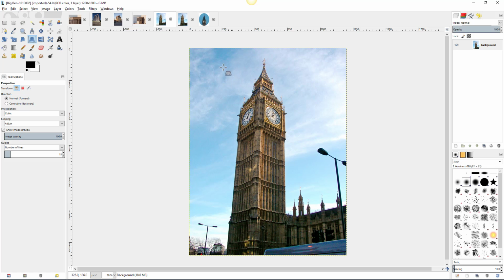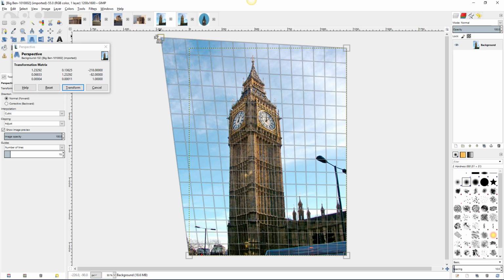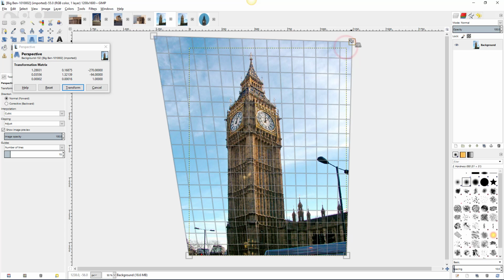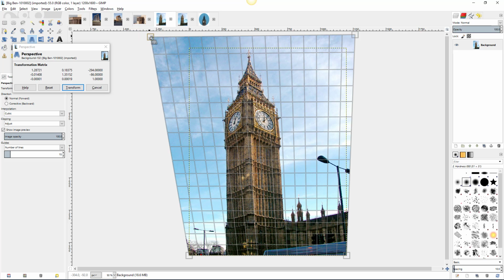So with the perspective tool selected, let's just go ahead and click on it. This grid comes up. So there's not a whole bunch to do within the actual dialog box over here, but we do have these 4 grips, and so we're going to now just kind of go through and play around with it, make it a little bit more vertical because it was a little off of vertical.